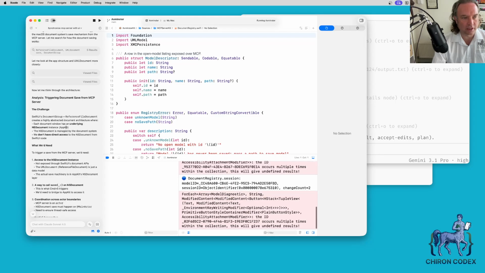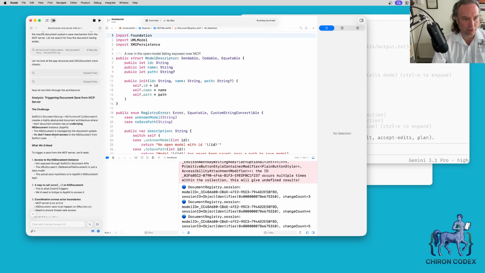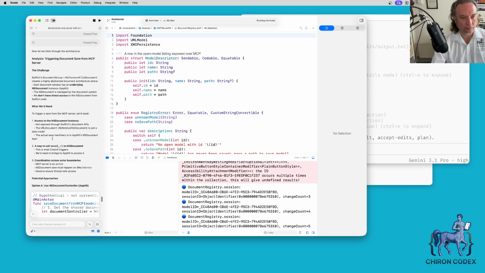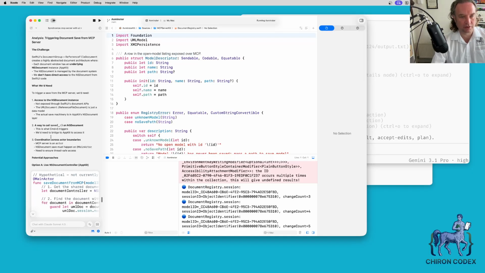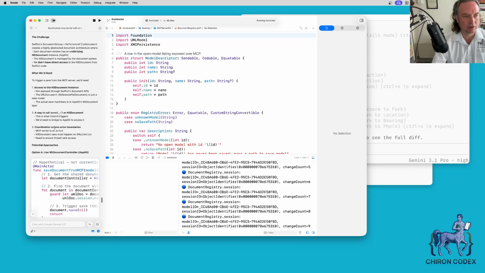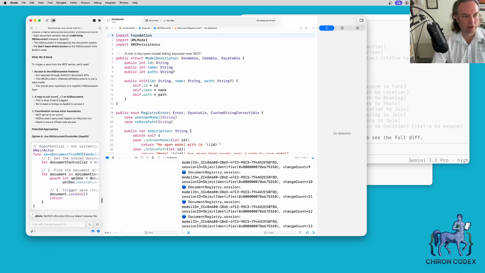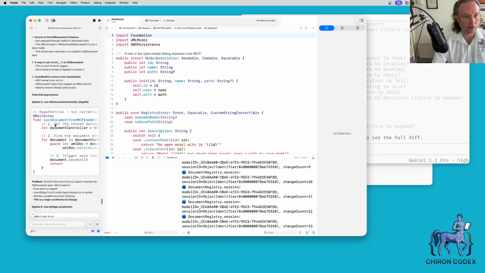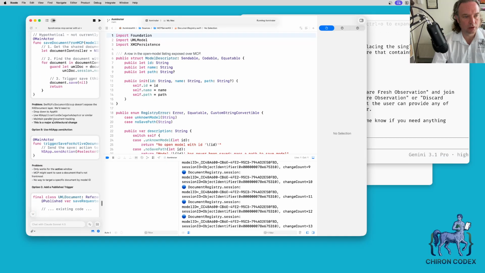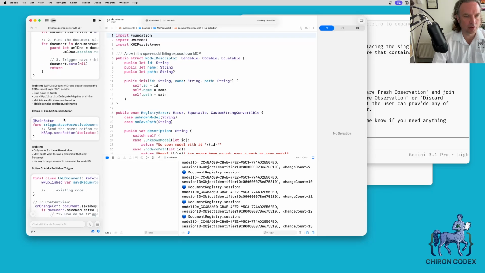Each document window has an underlying NSDocument, but we don't have access to it. So that would be the thing that we need, because then we could tell the document to save, and the document's version tracking system wouldn't be in conflict. But we can't do that within SwiftUI, so we'd have to break out into AppKit. And that would be a mess. That is not going to work.